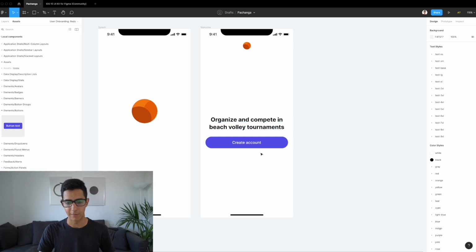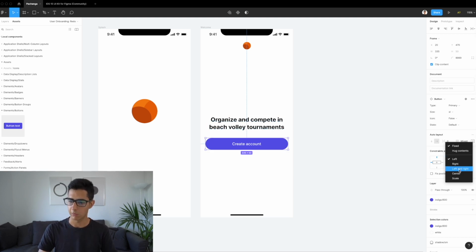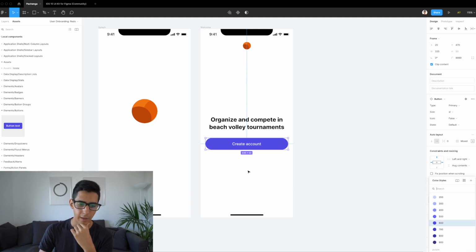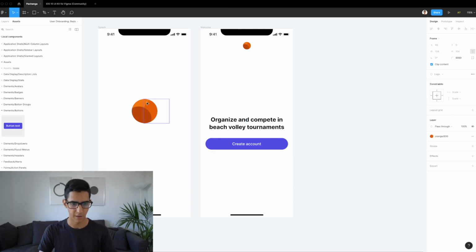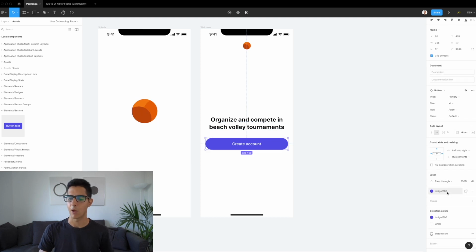And I'm going to hold on to my multiples of 4 as usual. And as you can see, I'm going to move this down to 32. So that's pretty good. Let's change our constraints here to left and right, so we hold on to that nice responsiveness. And now instead of this color, I'm going to come over here and remind myself of what this is. This is orange 500, I believe that's the one I may be using. No, I'm using the slightly darker tone, orange 600.